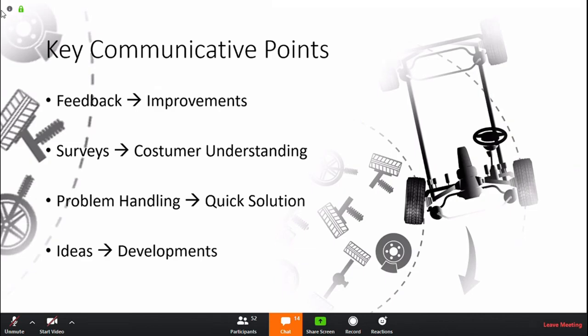And going ahead, communication is also important when it comes to problem handling and finding a quick solution. For example, when things are wrong with the aligners, we would like you to always start by sending the serial number so we can quickly track the history of the machine, and then we can move. We all need to help each other in order to support the end user in a good, direct fashion. And obviously we always welcome ideas and developments to improve. I think this is important to be competitive on the market all the time.